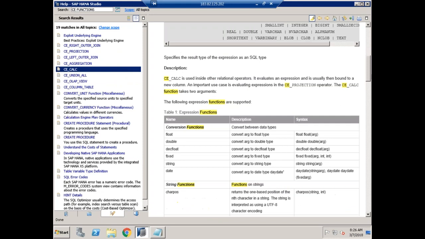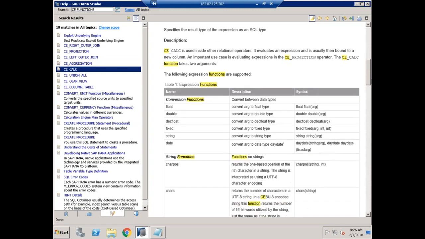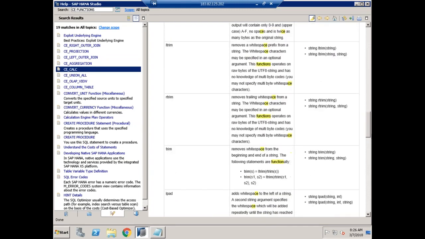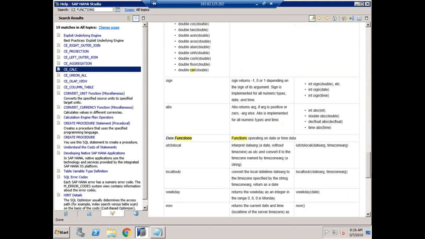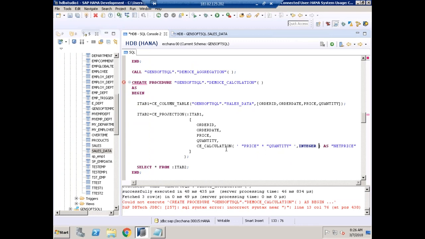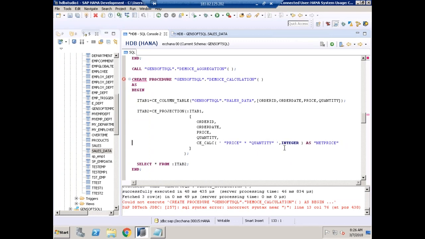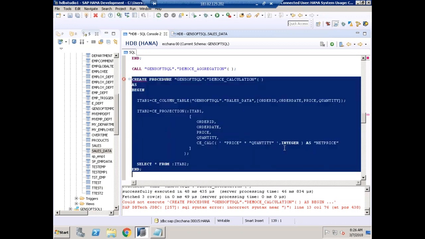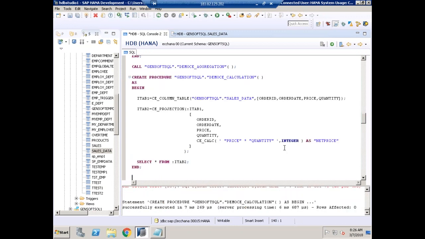Done. We have to do lots of R&D. Okay. Right. So it is not calculation, calci. Done. Let me try it now. F8. Good. It got created.